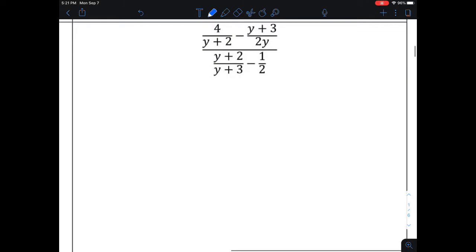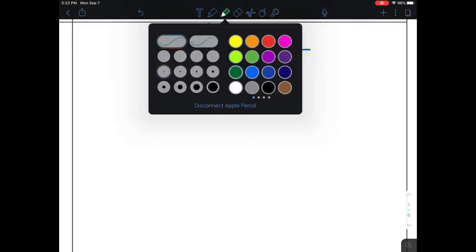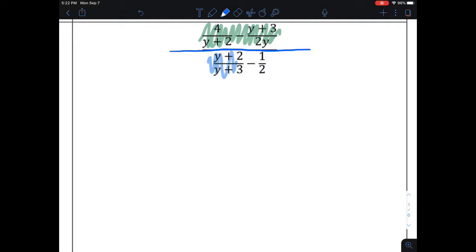Now let's look at one that's even more complex here. So not only do I have the division part like we had in the previous example, but I have two fractions subtracting in both the numerator and denominator. So what you do here is you are going to need to treat this like two separate problems. So I'm going to look at the numerator and the denominator separately. All right, so let's start with our numerator here. I need to take those two fractions and combine them into one to try to simplify.